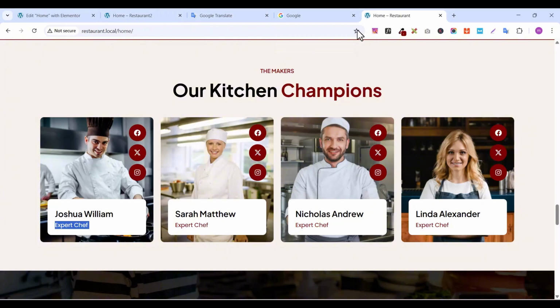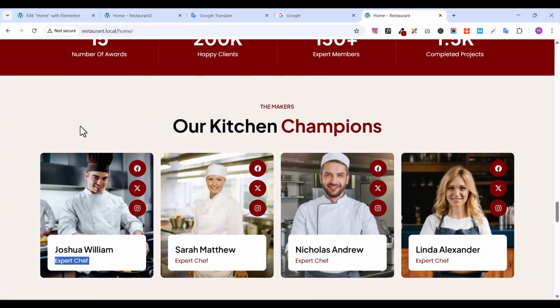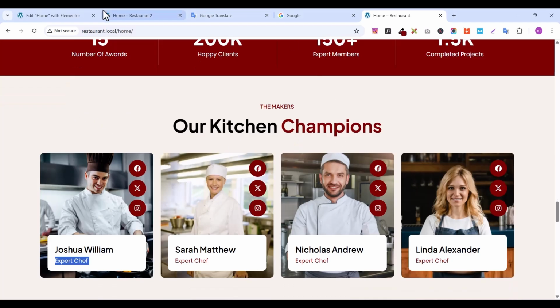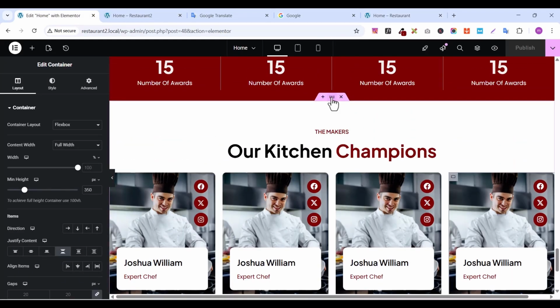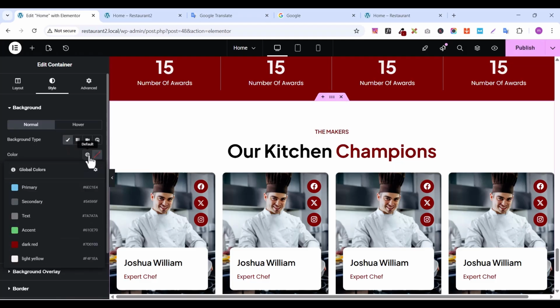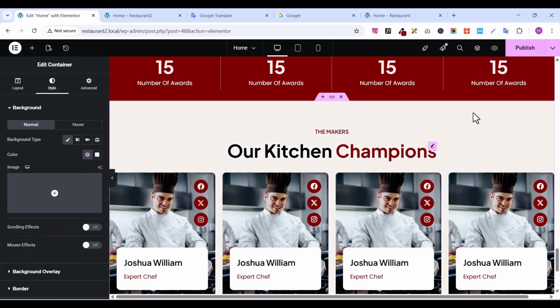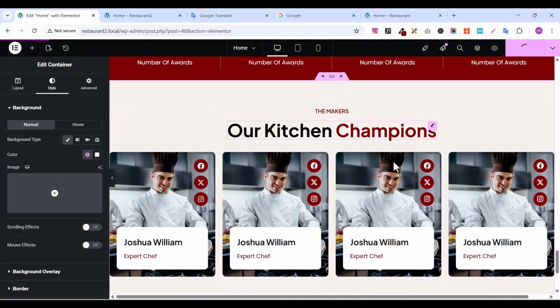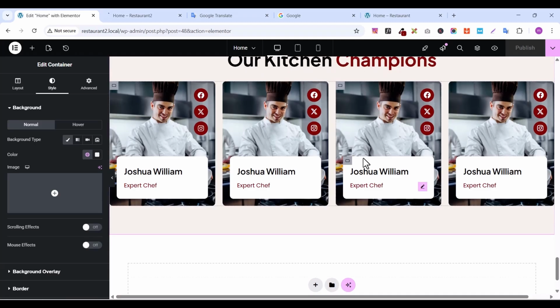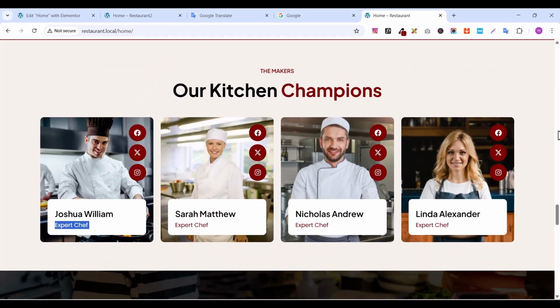So let's see our reference site. And this one, sorry, it is having a background color of our light yellow. So let's go back and give it a background color by going to style. On background, let's select classic, select this and give it a background color like this and publish it. Okay, so you can see it is having a background now, and we have achieved it very nicely. So let's go to our reference site. So you can change the images and put any name you want.